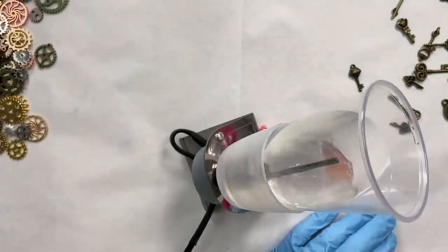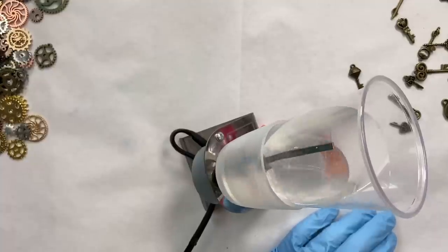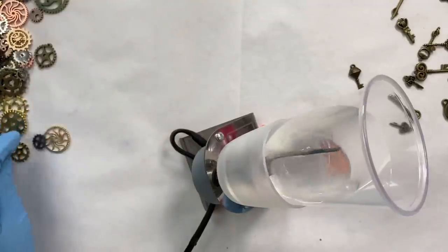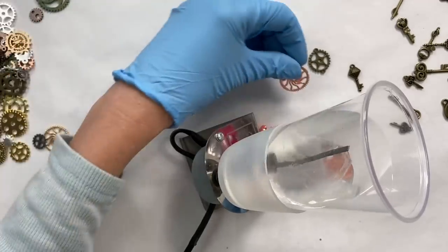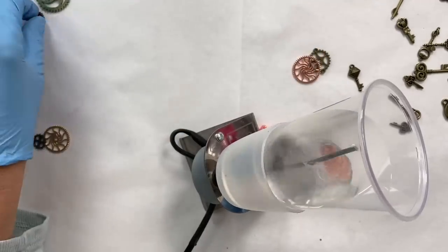If you do have a colder environment, maybe warm your epoxy up just a touch in a warm water bath, and that way it's a little bit looser and easier to mix.